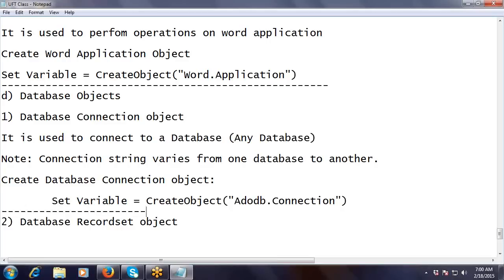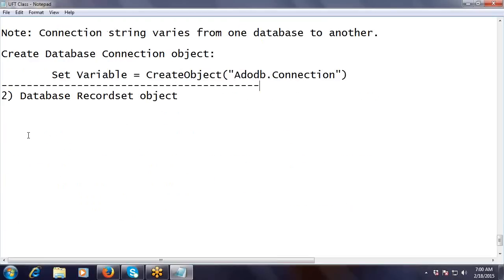Next, database record set object. It is used to perform operations on database records, nothing but tables.